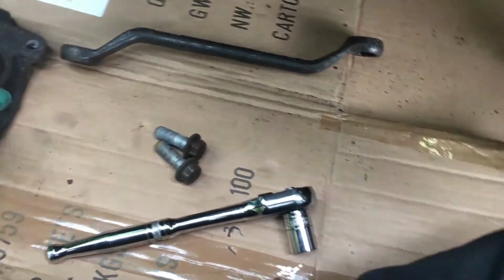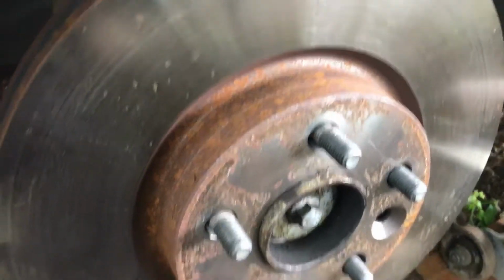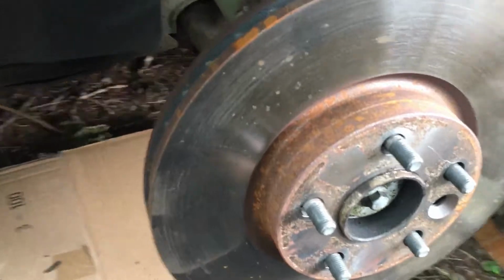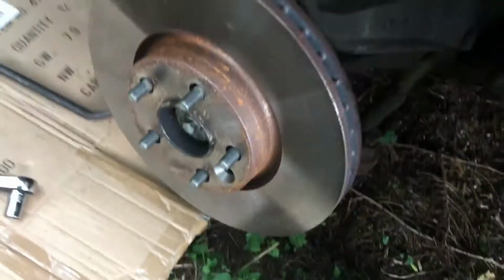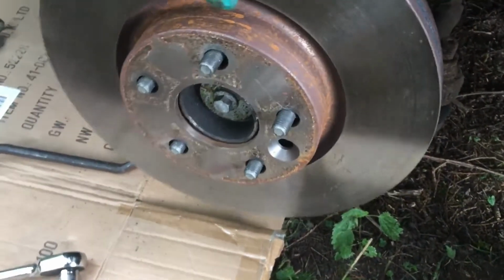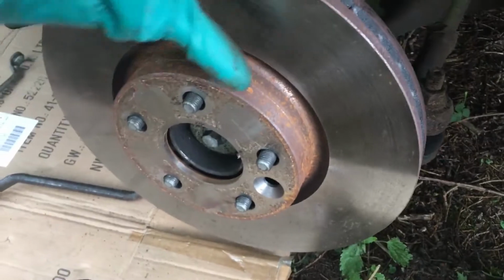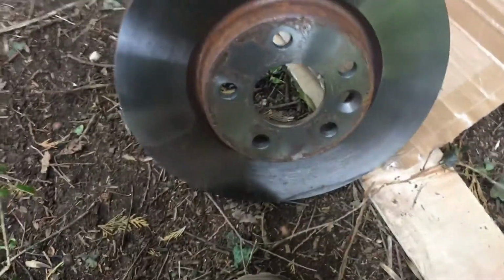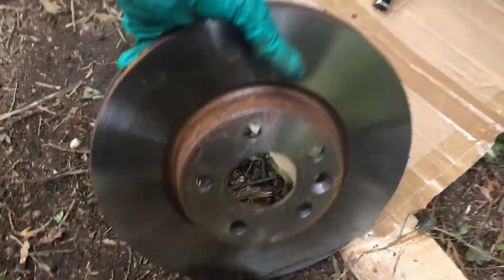Put that there. Now we can change the disc. Oh God. Literally these ones can go. I've got the proper ones to go on there. There's some weight in them. But yeah, that wasn't the right one.